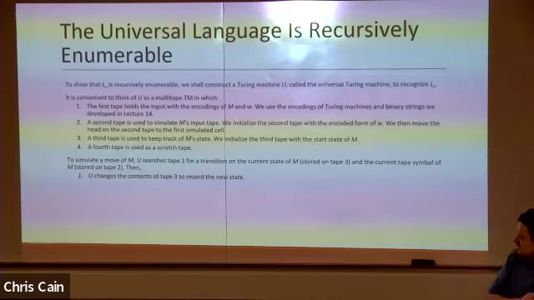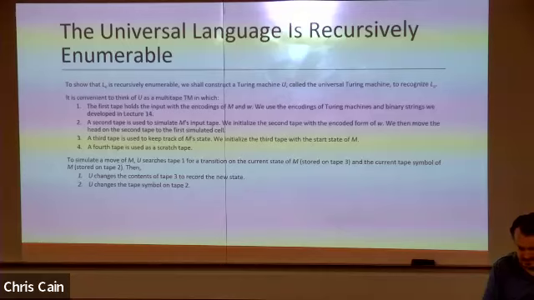So we change the contents of tape 3 to record the new state. Once we do that, we may transition into a new state. We change the tape symbol on tape 2. That becomes the write that M would do to W in its current state.